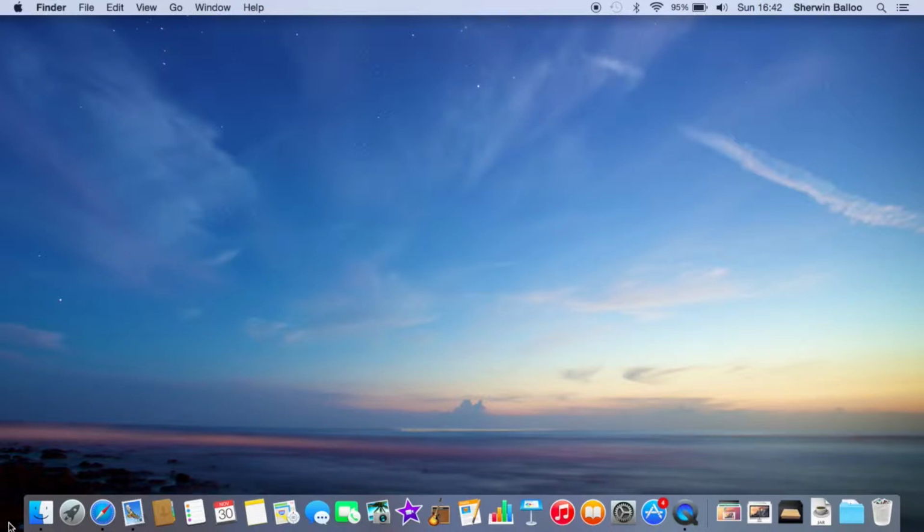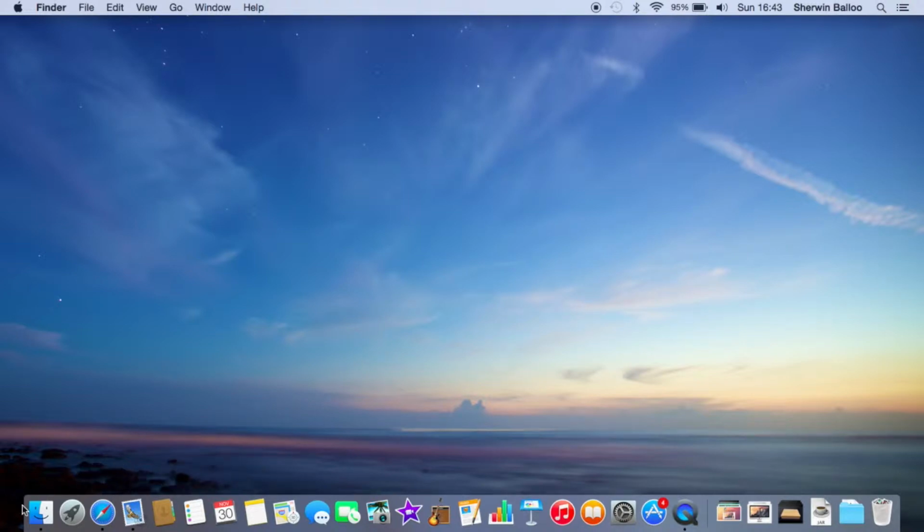First of all, we've got the design. As you've probably noticed, other Mac users who are familiar with the design of previous OS X versions will be used to the sort of glossy dock. As you can see here, Apple have got rid of that and replaced it with a more simple, clean look. We've got redesigned icons around the whole thing, and this brings OS X more in line with something like iOS 7 and 8. So that's a nice change to see.